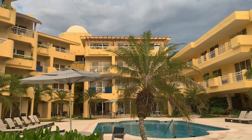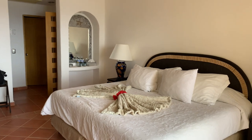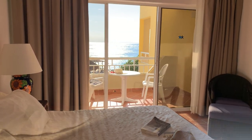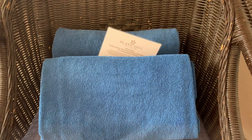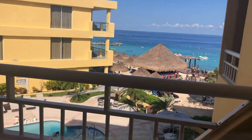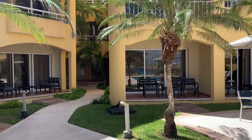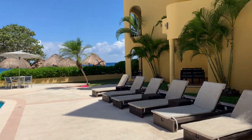Playa Azul has several types of rooms. The standard room is the smallest one, but all standard rooms face the ocean. The room is cleaned daily, beach towels are provided, and we received two complimentary bottles of water every day. You may request a room with either a balcony or patio. If you choose a room on the ground floor, you will literally be half a step away from the swimming pool and the beach.